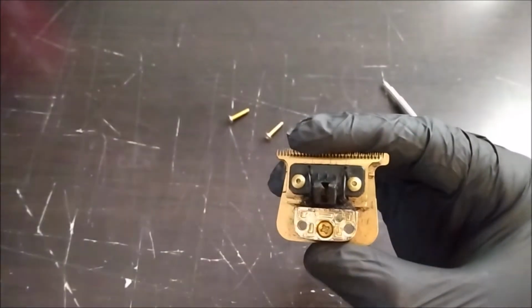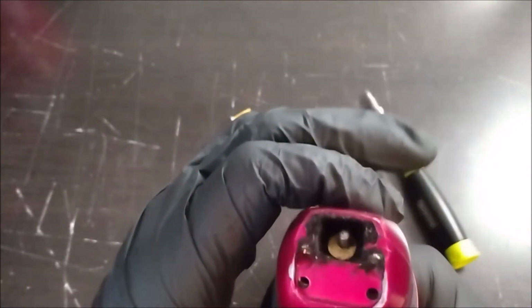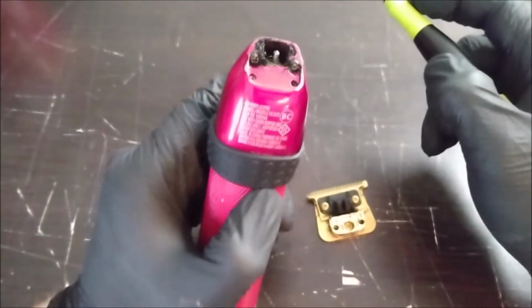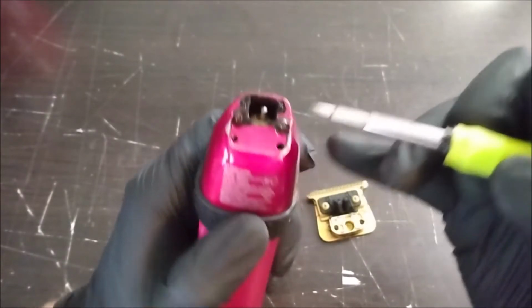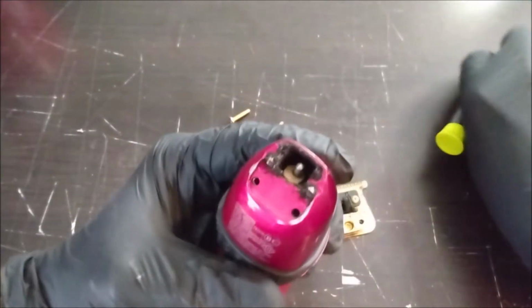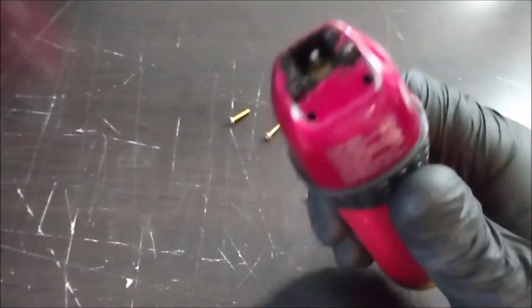Definitely got some use out of this guy. I like to check these to make sure that the pin is not broken, because I've seen some of these where this pin right here is actually broken, and that's a manufacturer defect. This one he's probably used for like a year, so I doubt it's a pin, but you never know. So just turn it on, see how that looks.